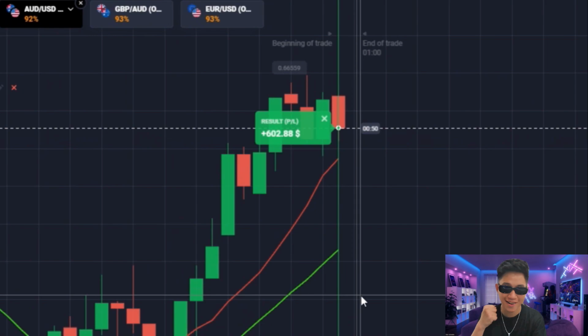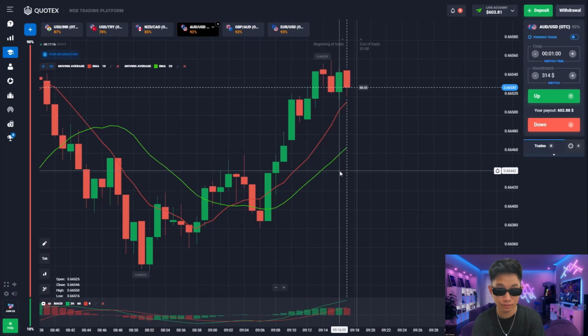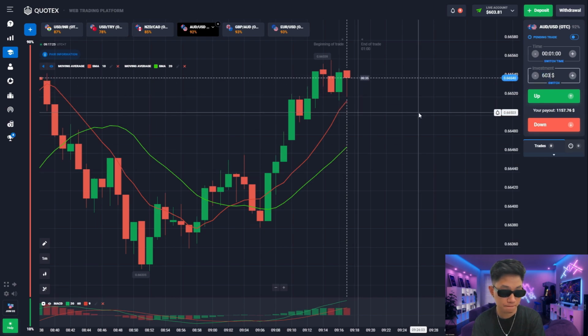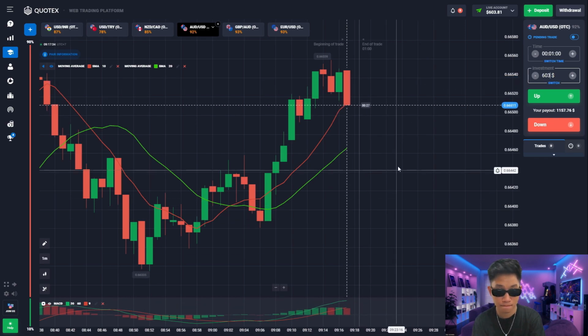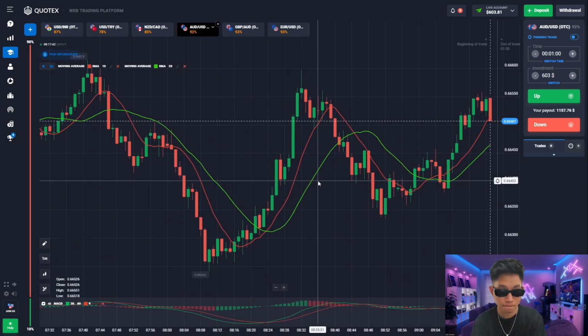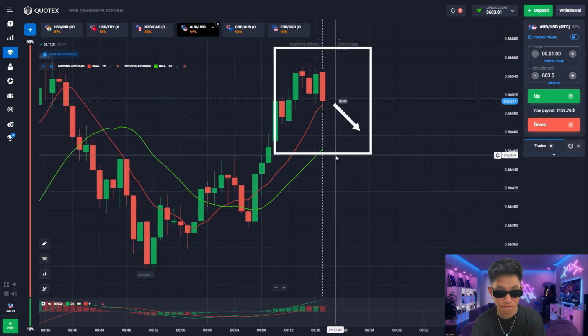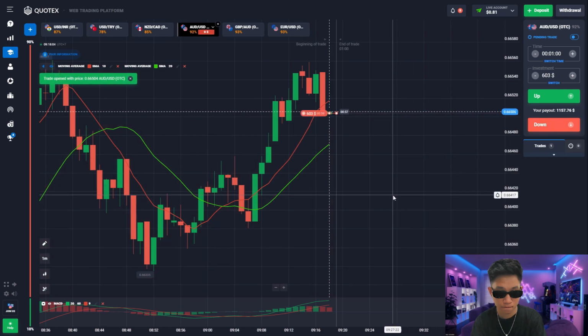With a profit of $603, although not a huge amount, it's still fantastic, isn't it, folks? The red line of the moving average is currently positioned above the green line and touching the red candle, which could be a potential reversal signal. We can see some instability in the current uptrend. This could be a sign of an impending shift to a downtrend. I continue to convert the $603 profit and open a new position here.